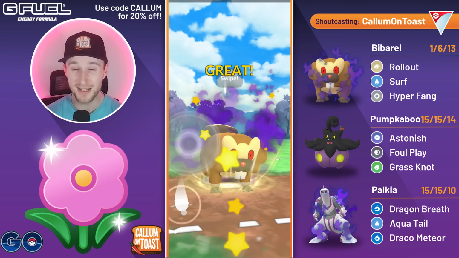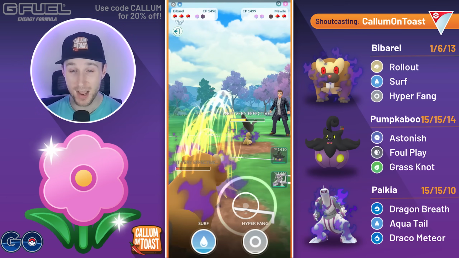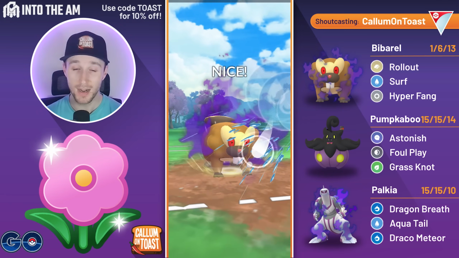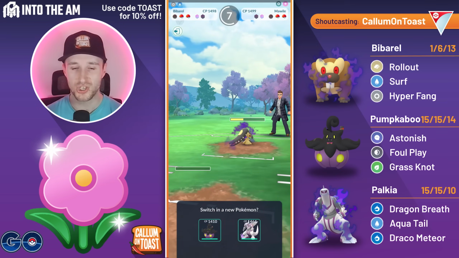Honestly, that is quite impressive from the Lapras there to get me that low with just resisted charge moves, but the opponent makes a really nice play there. They've got double Astonish in the back, but they swap and catch the resisted Hyper Fang onto their Shadow Mawile. Really nice play there. We're now going to go for a Surf. Surf is going to grab the first shield from the opponent.